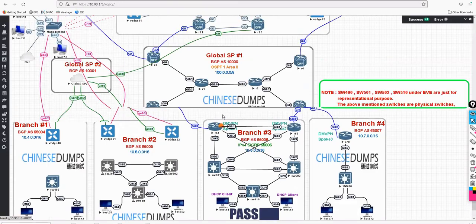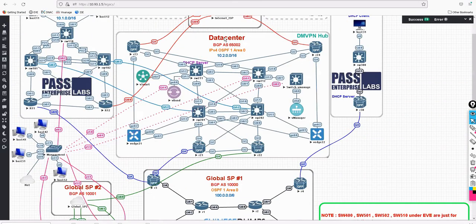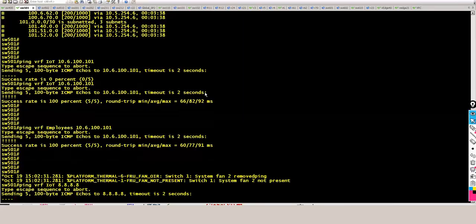I think the ISP interfaces are down. I'll just make them up. As I said, this is something a rack issue.